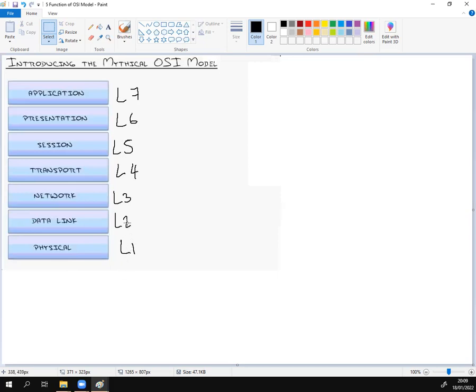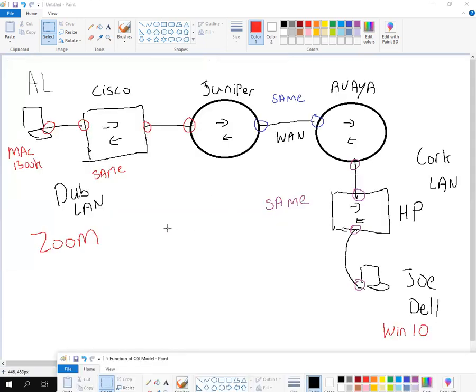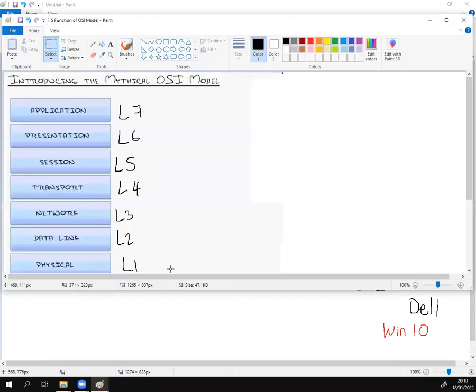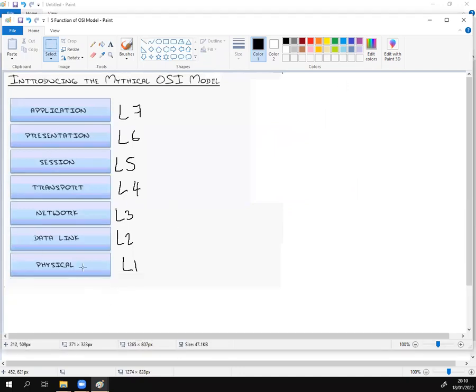So layer one, two, three, four, five, six, and seven. Basically, there's so much stuff happening here. If you think about it, in order to have a Zoom call between all these different devices, they're all doing different things and they're all working with each other. Cisco are working with their biggest competitor in order to move information for the common good. What is the common good? So Al can have a Zoom call between his Mac and Joe's Dell laptop. His Mac is running some version of Apple OS, and Dell's laptop is running Windows. All these logical moving parts will all fit somewhere in these layers.